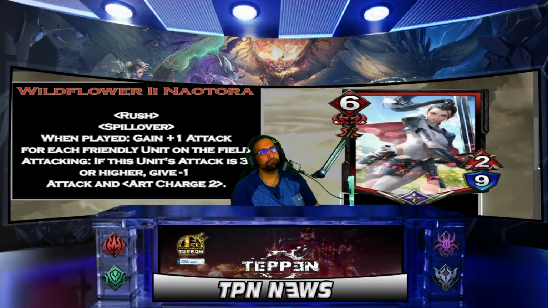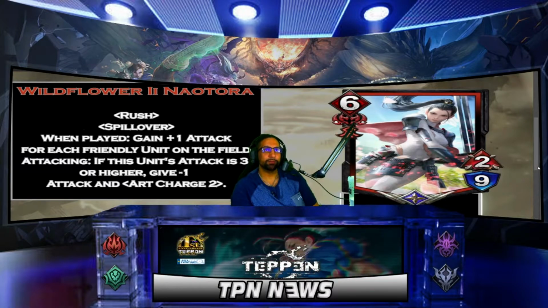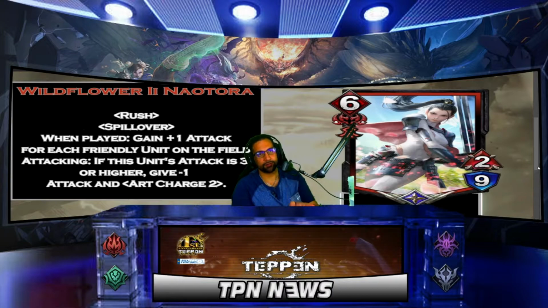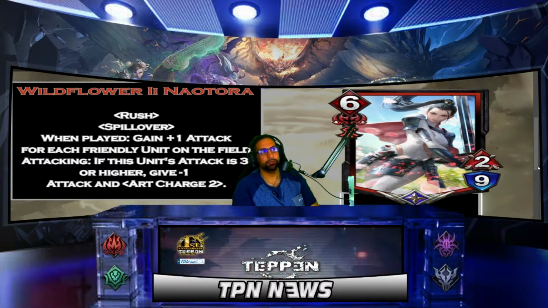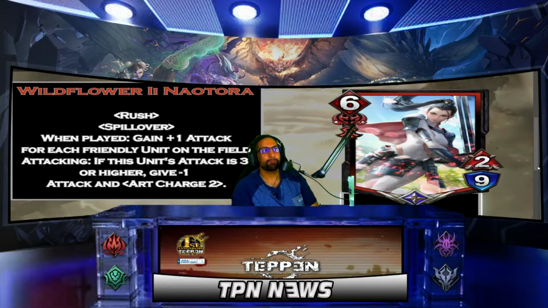No. You drop her when you've got a full board because she counts herself as a friendly unit. So I'm assuming if you drop her by herself, she's always going to be a 3/9 unit when you drop her. But if you've got 2 other units, she's a 5/9. So she's got really good stats when she hits the board. But she'll lose that until she falls back to 2.